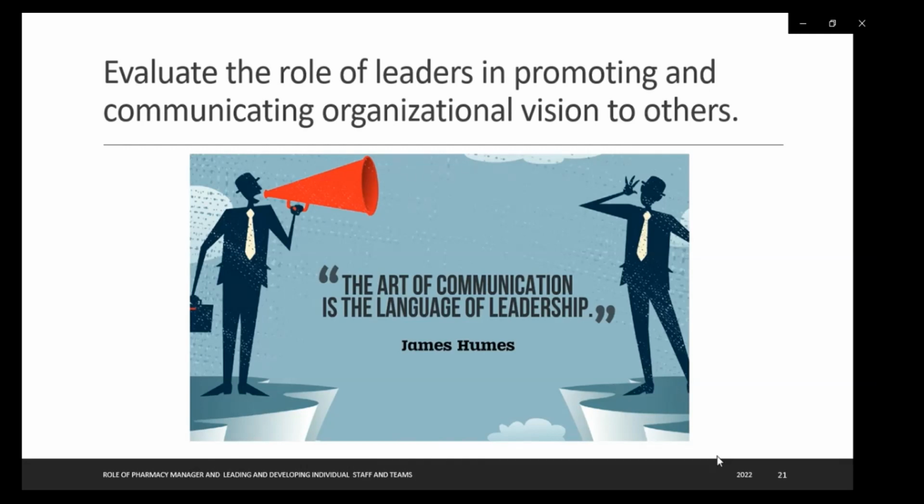From internal memos, presentations, posters, and notices on a notice board, to meetings, the vision serves as a reminder to the team of their purpose and goals. Managers should encourage interactions and feedback from the employees to evaluate the communication of the vision and should get their opinions too.